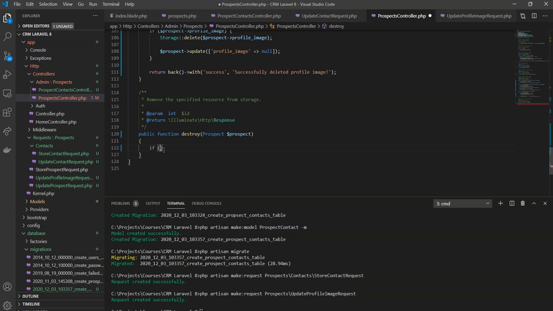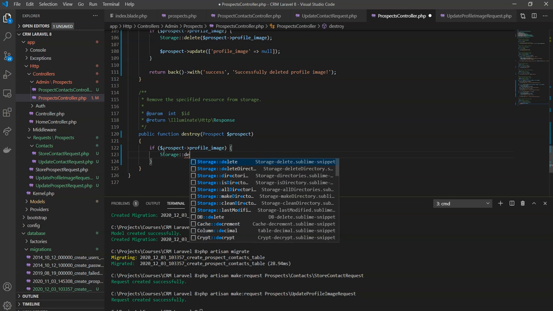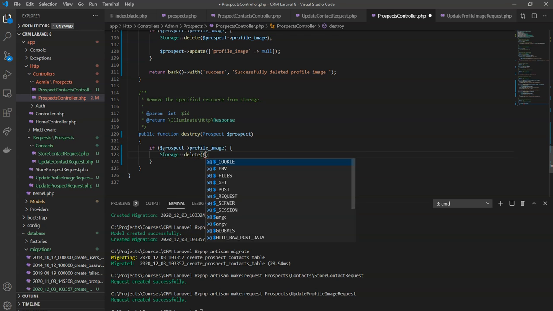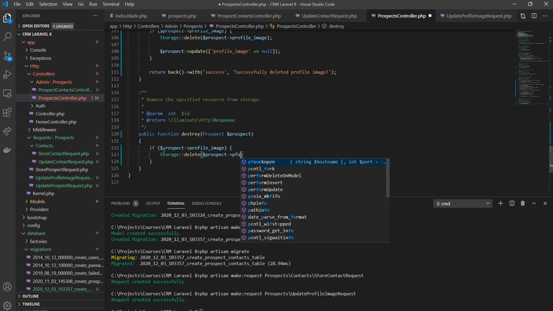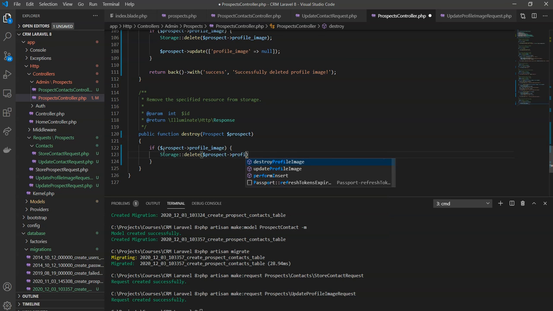So if prospect dash profile image is not null, then we want to go storage, delete, and we go request, prospect dash profile underscore image. Okay.